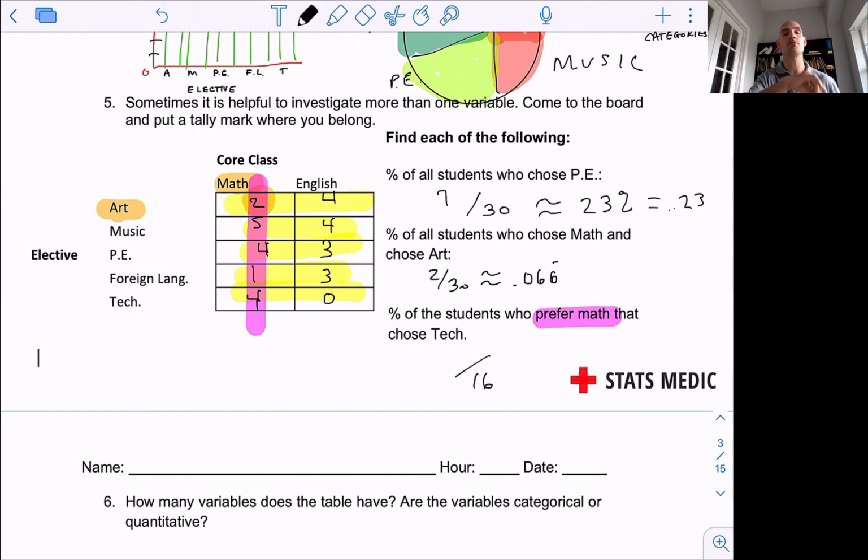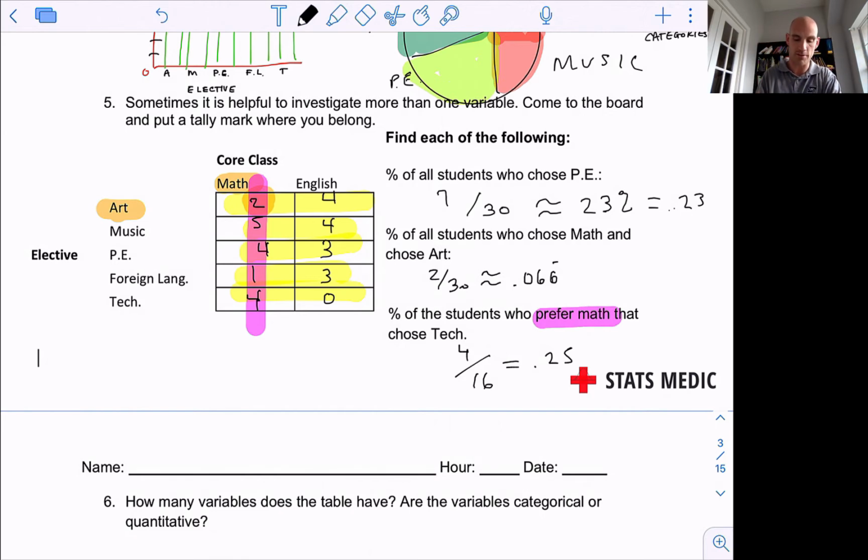So what is the percent of students that chose tech from that group? Now watch what I do here. I'm actually going to put 4 out of 16, which is equal to 0.25 or 25%. Something really important to do here is you need to not reduce this fraction. You're going to take it from its unreduced fraction form so that we know how many total students. It's going to be really important to keep track of the total number of students, in this case 16, that chose tech, and then you can convert that to your decimal.